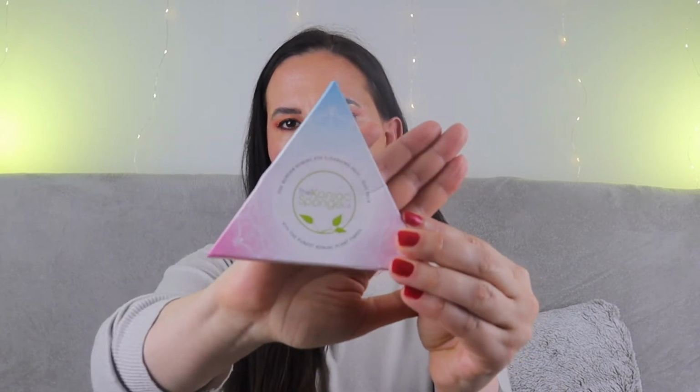They are reusable, but at some point, obviously after a couple of weeks or months, you just have to chuck them out. But they still are so much better than using single-use cotton pads. They last me for quite a long time, so good to have another one. And then we have something similar, I guess. This is a Cognac Sponge Company, the Korean Konjac cleansing pads, and this is a duo pack with the purest konjac plant fibers. Okay, so I've never tried it before.